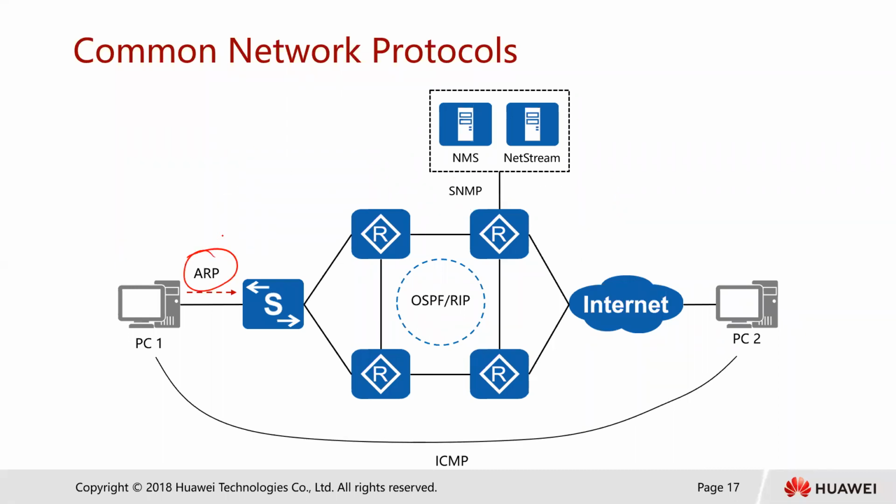So we are looking here at the Address Resolution Protocol, and we say that when a packet is forwarded from one computer to another host or gateway in the same network segment, the destination address is known, and the corresponding MAC address of the destination has to be obtained. So in the same network segment, the MAC address is used for communication.